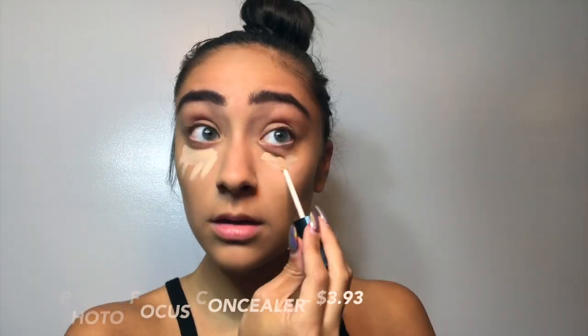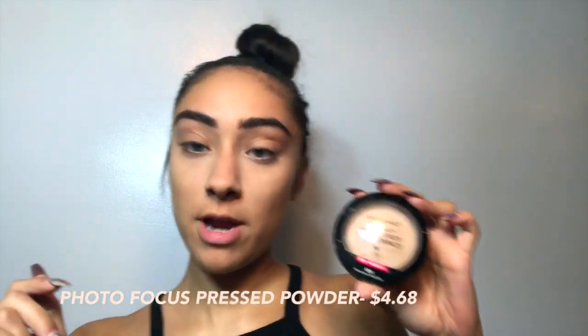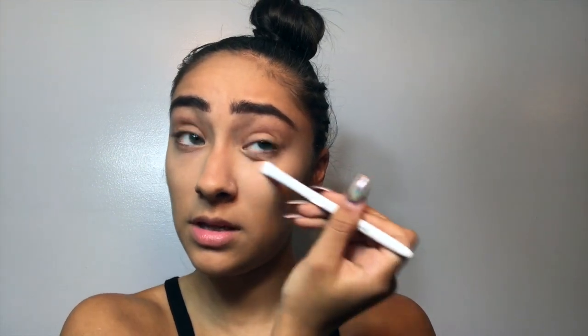So now our foundation is on. I'm going to be using the Photo Focus Concealer in the shade Light Ivory. I would say this concealer is pretty thick and it definitely does cover my dark circles, so I'm not mad at it. I'm going to set my under eyes with the Photo Focus Press Powder in the shade Warm Light. Honestly, this concealer is now starting to set in my skin and this is a no-go. It's just sitting under my eyes and emphasizing all of my pores and bumps — things that the foundation didn't do. So I don't recommend the concealer. It does the job but it does not amaze me.